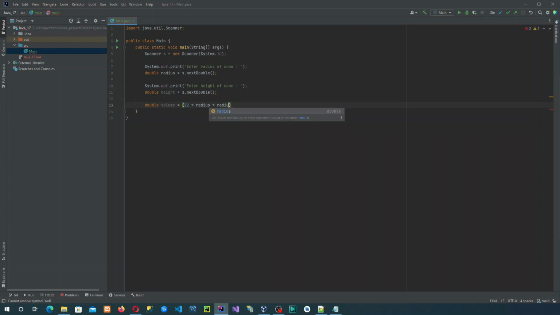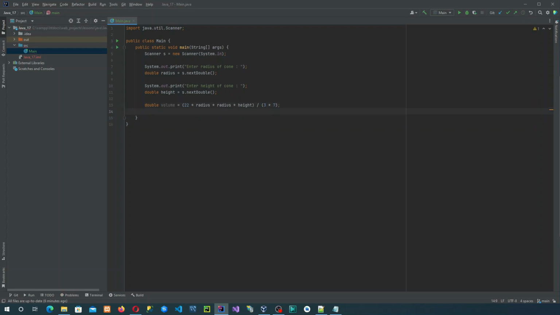We multiply radius by radius since it's supposed to be radius squared. Since there's no squared in Java or any other programming language, we just have to multiply it by itself. Okay, so then height, divided by 3 times 7.